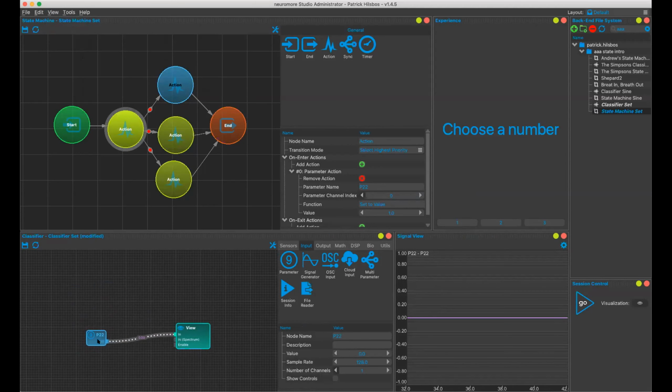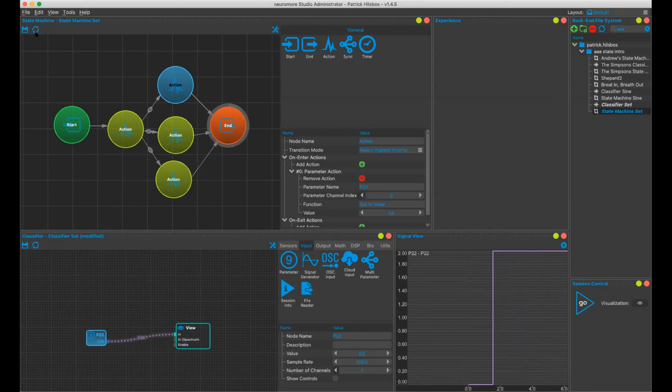Now we're in that particular state, and when I click 1, you see that in the classifier, that parameter has been changed to a 1. You can also go back and set a 2 and so on. So that's a beautiful way to write data that the user entered in the experience window through the state machine back to the classifier.